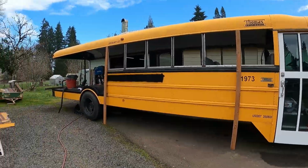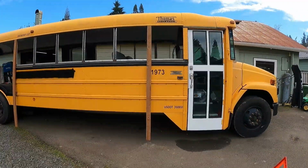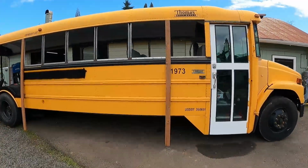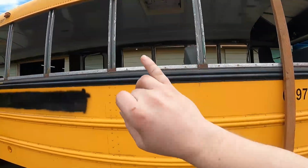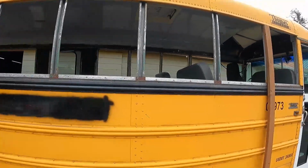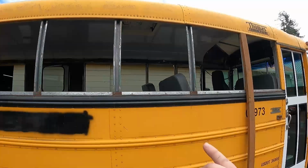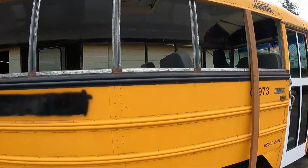My buddy Kenny's on his way down, and we are gonna lift this roof up today. I've got the majority of everything cut, everything except for these 6 posts there, and only actually 3 posts on the other side. Once those are cut, the roof will be 100% free.